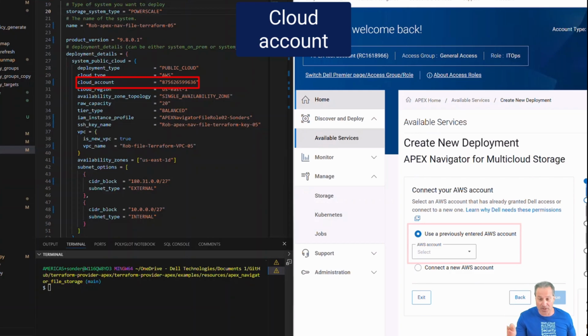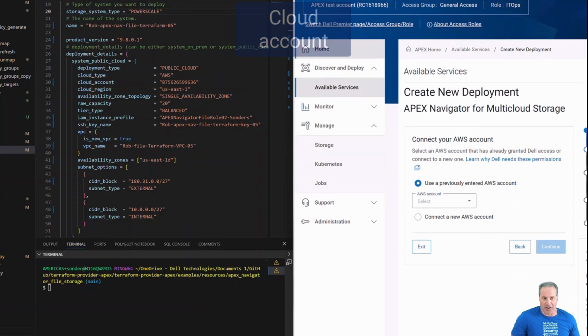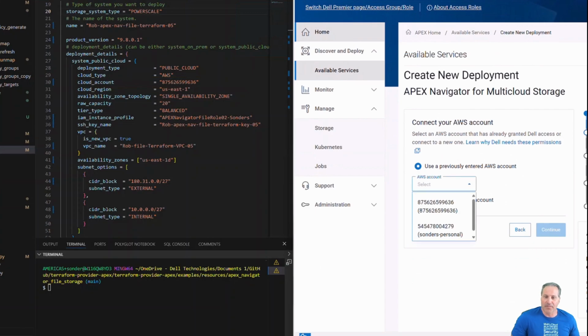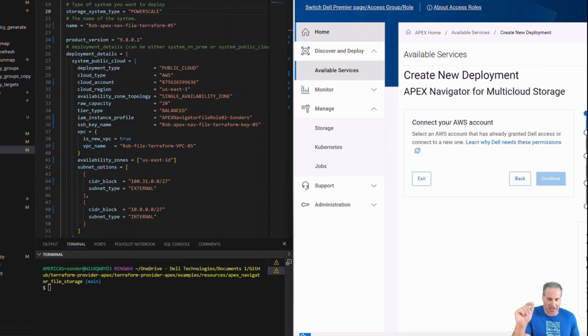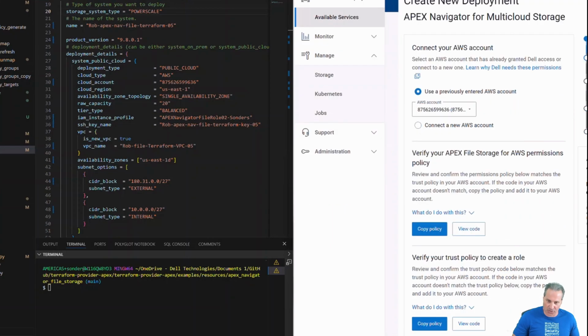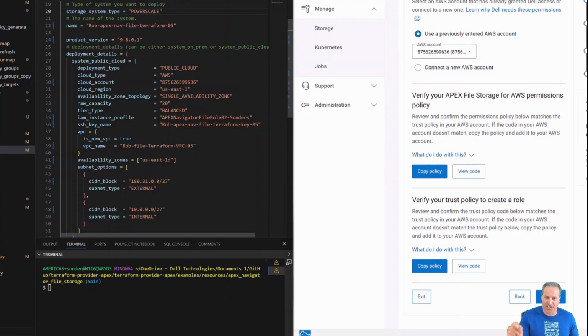Next over to the actual cloud account. Now we've set this up previously in Apex Navigator. We can also set it up with Terraform, but I set it up in the GUI. I built the policies and the roles, and now I'm just using that as part of my Terraform provider. So that's the same account that I would pick if I was using the GUI. The policies and the roles are already built, so I don't need to redo that.